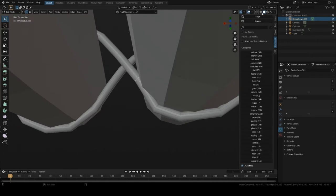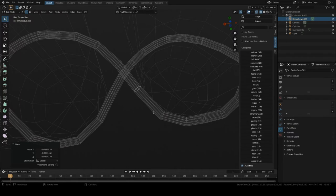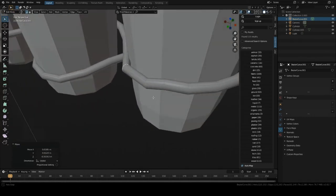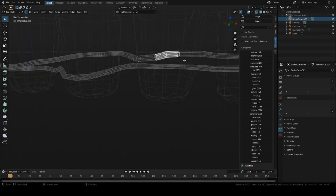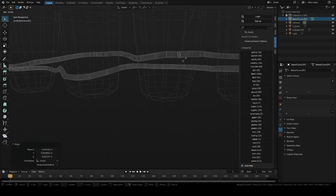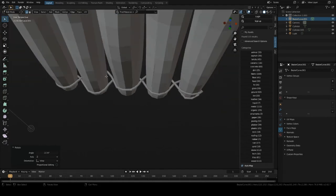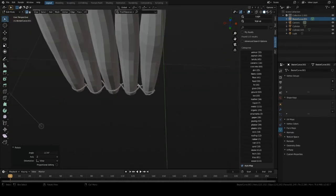I wish there was a mod or something, or not a mod, but an add-on to help just wrap things around things tight, that way you don't have to sit here and finagle every one of these. But there isn't, that I know of. This one could stand a little bit of a turn. Now I'm being picky, but I want it to look good. That looks like it might hold, right?